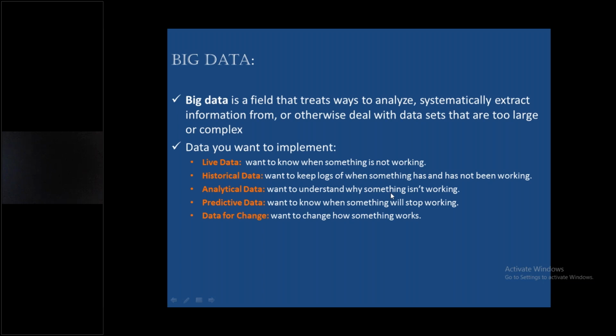If you are going to fix it, that is nothing but data for change. Data for change means you are going to change how it is working. So what I did: we were writing the data to the disk, but we wrote a small automation script. That automation script will archive all logs except today's logs, first thing. Second thing, the logs which are older than 30 days, it is going to delete.